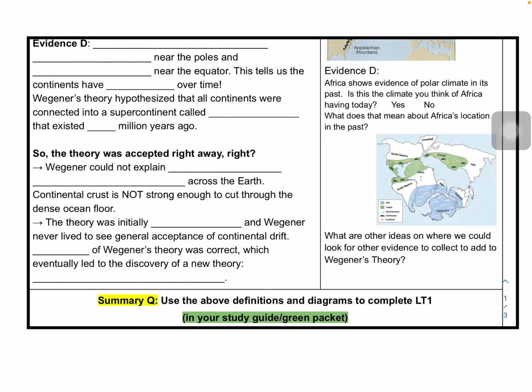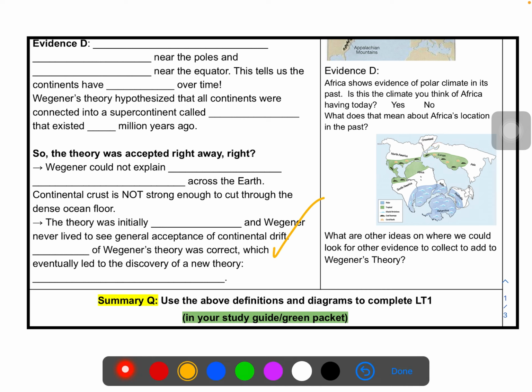So you've got all your details over here on the left. The notes are done. We answered the question above. You've got one final right-hand side question here. Where else could we look, right? Wegener, at this point, his ideas are stalled out. Where else are we looking on Earth, or what other ideas might you have to start thinking about additional evidences that we know today that we can start tying it in? So get at least one bullet point down here. And then you're headed over to your study guide, thinking about learning target number 1.